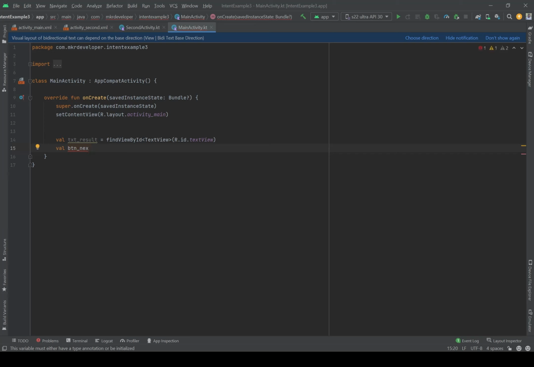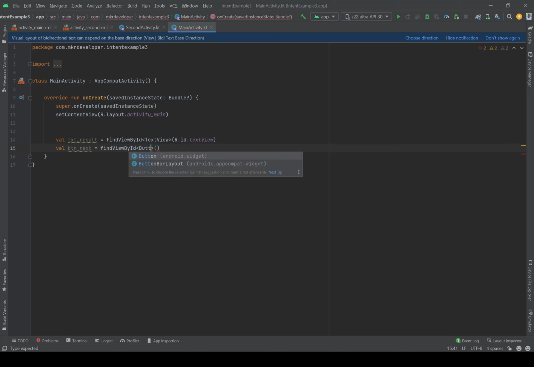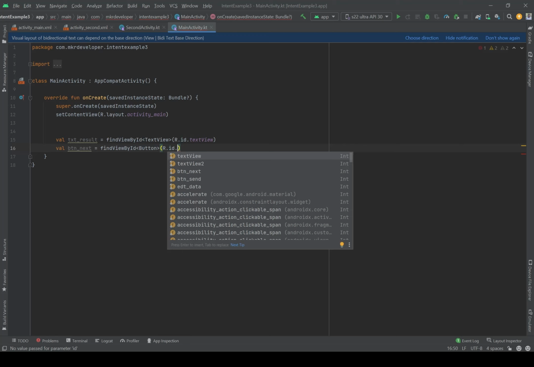Then I have a button. I'm gonna call it btn_next, equals to findViewById, the type Button, and R.id.button_next.